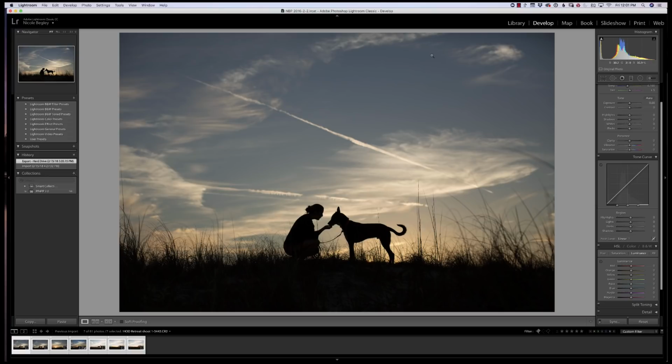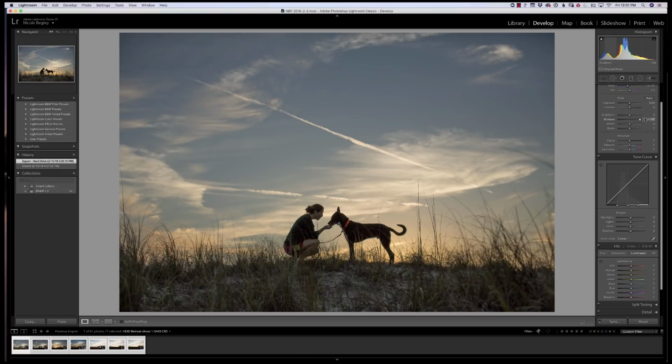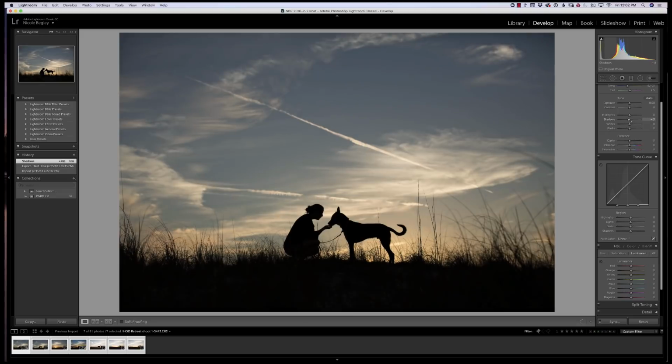So I've jumped over to the Develop module here in Lightroom. You can see right here, if I click on this little triangle up here on my histogram, you can see where the actual true blacks are, and there's not a ton of it. Just for fun too, if you pull your shadows up, you can see how much information is retained in Lightroom. Now that's super noisy and I wouldn't want to print an image like that, but it's pretty remarkable. So anyway, we're going to pull that back down.